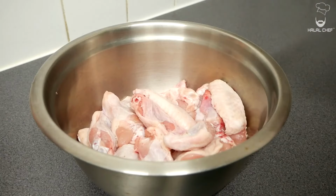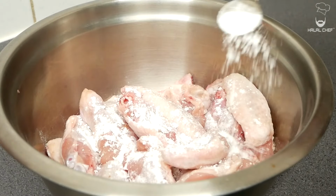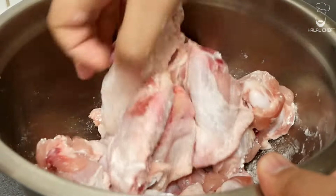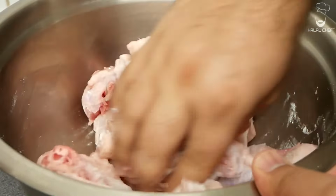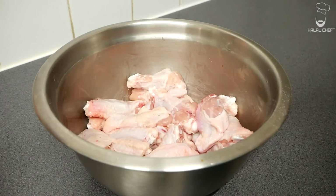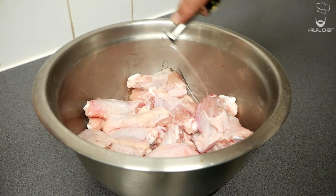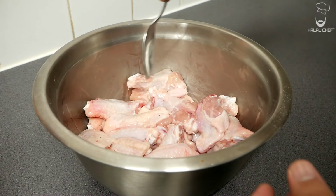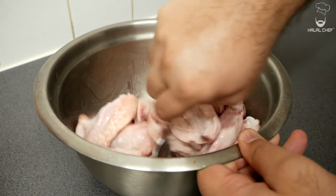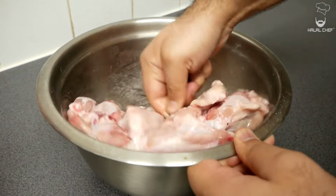Now we're going to use some of the baking powder to make the skin nice and crispy. Now using your hands, you want to give this a really good mix. Now you want to leave this aside for at least 15 minutes. After 15 minutes or so, we're going to add a good touch of oil. Around 2 to 3 tablespoons should be enough. Give that a really good mix. Alright, so that's perfectly coated.